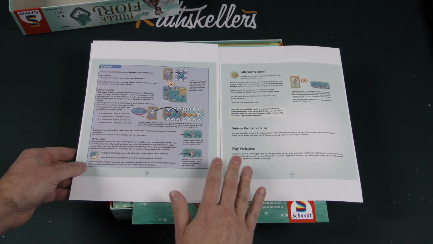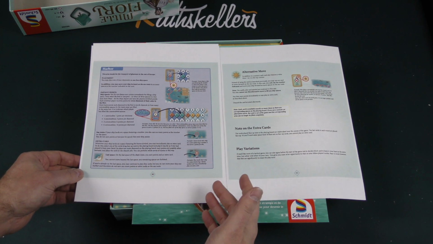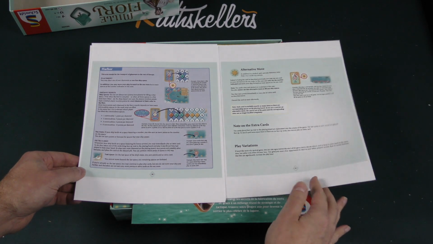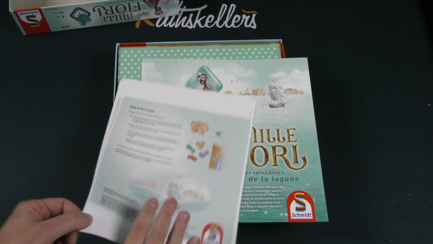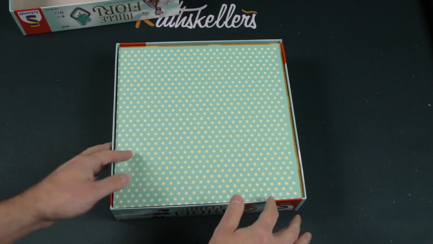And then there's an alternative move that you can play your card for a move in the harbor area, I believe, rather than playing in the corresponding area. And then there's some play variations. And then, again, the end of the game, and it talks about scoring situations. All right, so there we've got the rules. Let's take a look at the stuff.